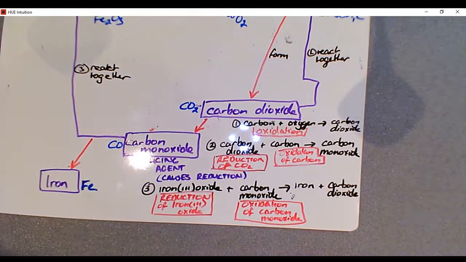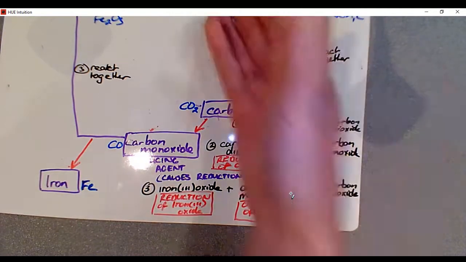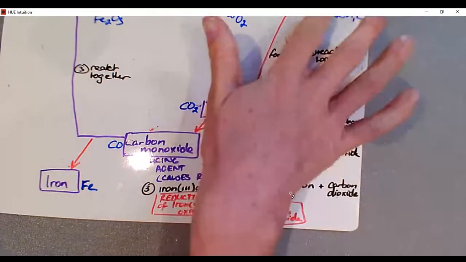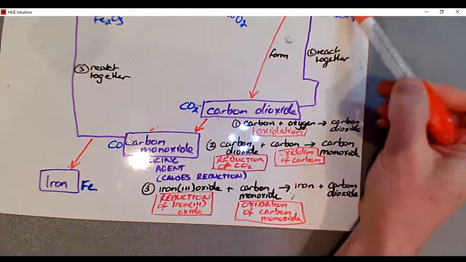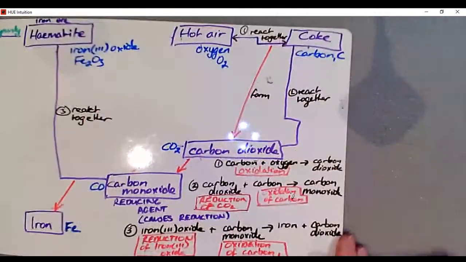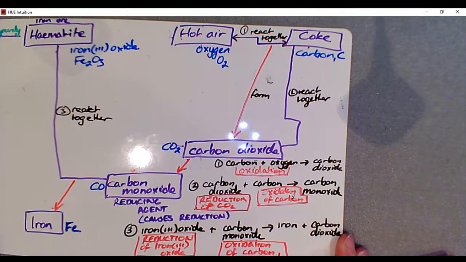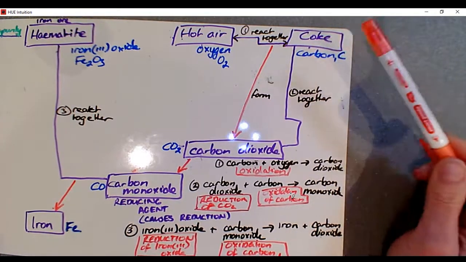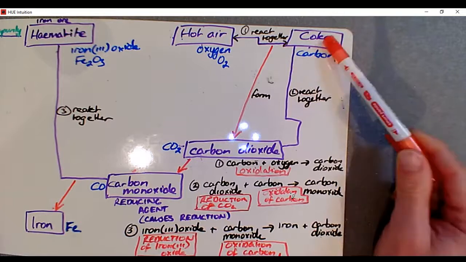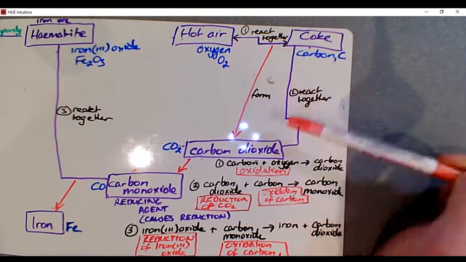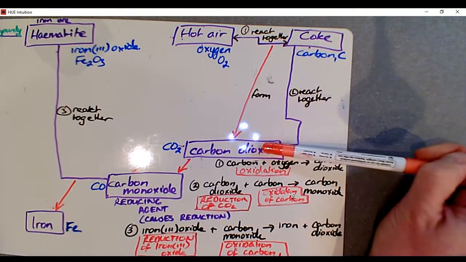Okay, so that is how we get the iron, right? We burn this coke, which is carbon. And I know there's always a joke about why it's called coke. It's a very boring reason. Coke is just a merge of the words coal and cake. I don't know why they call it cake, but it was just a way of getting coal that burned hotter. So coke, the carbon, and the hot air, the carbon and oxygen in them, react together to form carbon dioxide. That's inside the blast furnace.